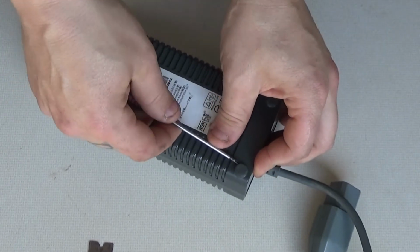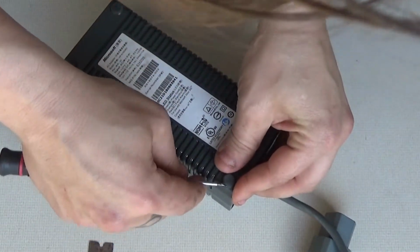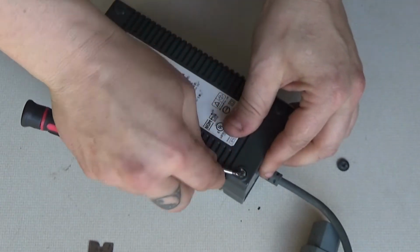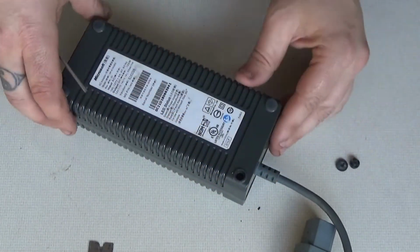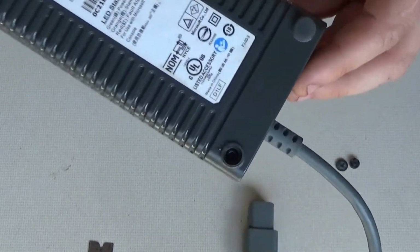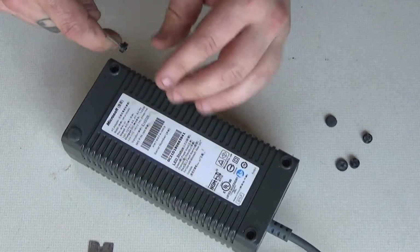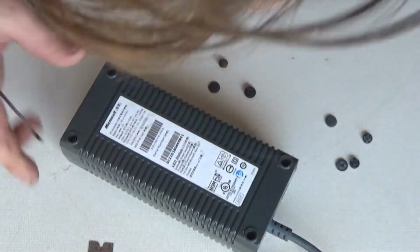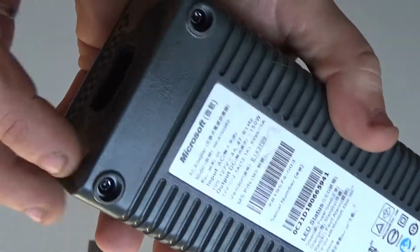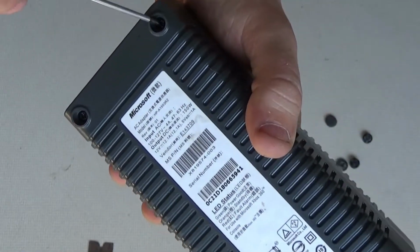I'm gonna use just a little flathead here. Got some little security Torx. But these are just kind of falling apart. Just try that right off the bat, boom. Okay, now I got a bit that will actually take these out. You can get them at Harbor Freight. It just has a hole in the center of the Torx. You can also take a flathead and bust these off if you got a small enough flathead.